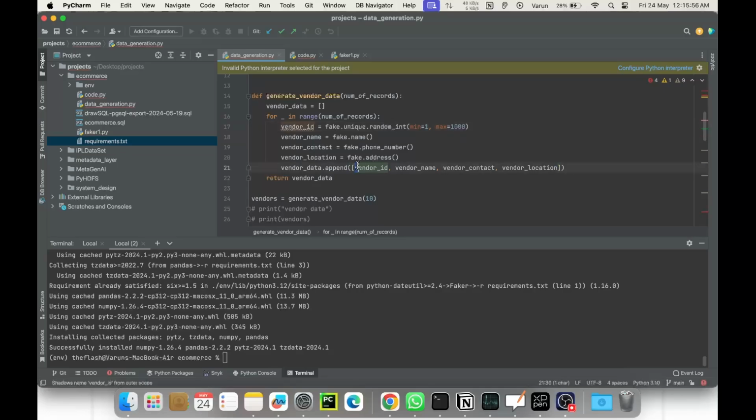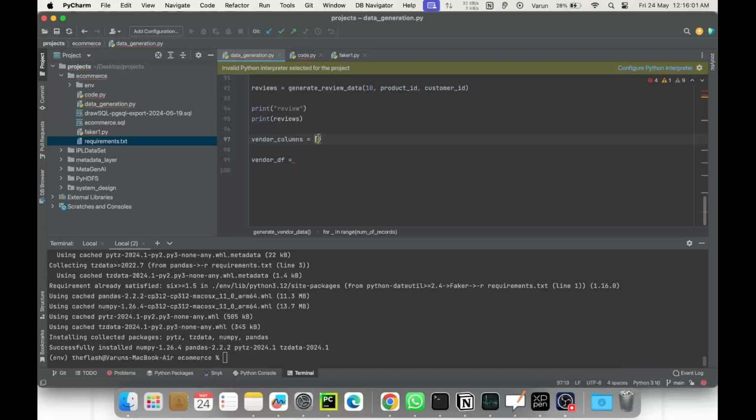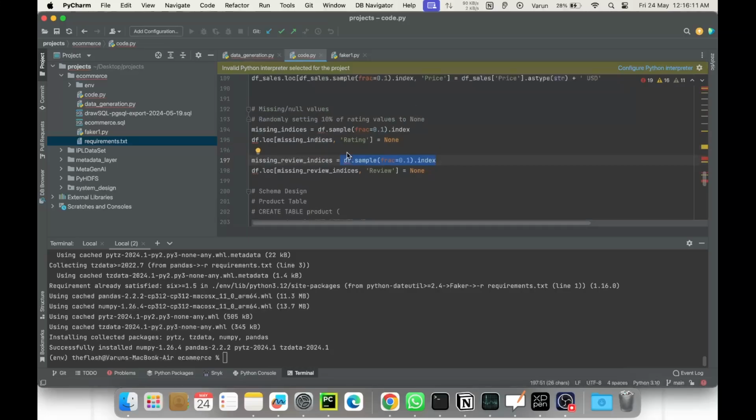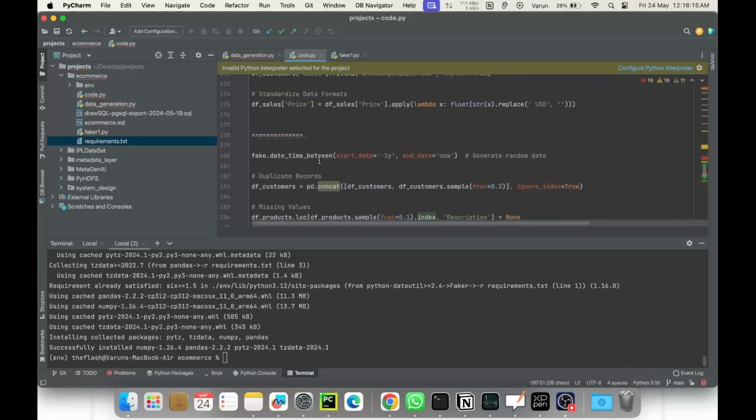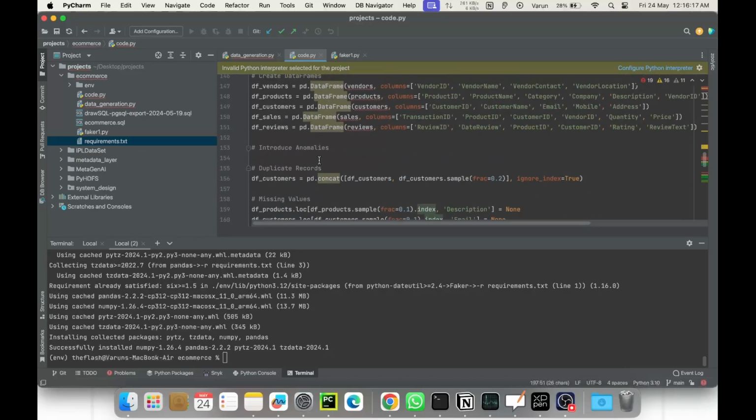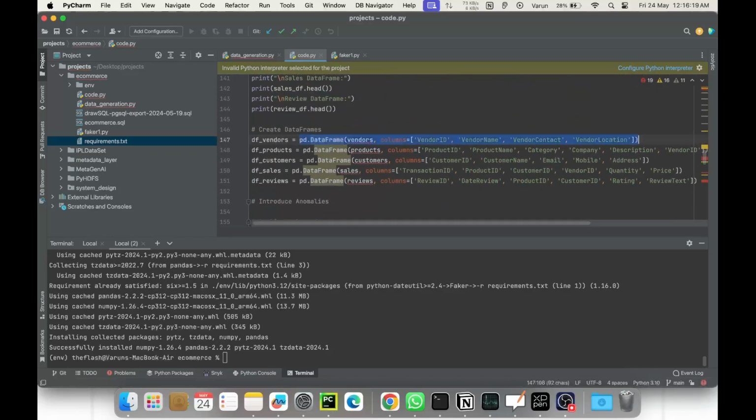Whatever column names you want, you can write them down. Okay, I have created a sample thing. I'll just quickly copy this.